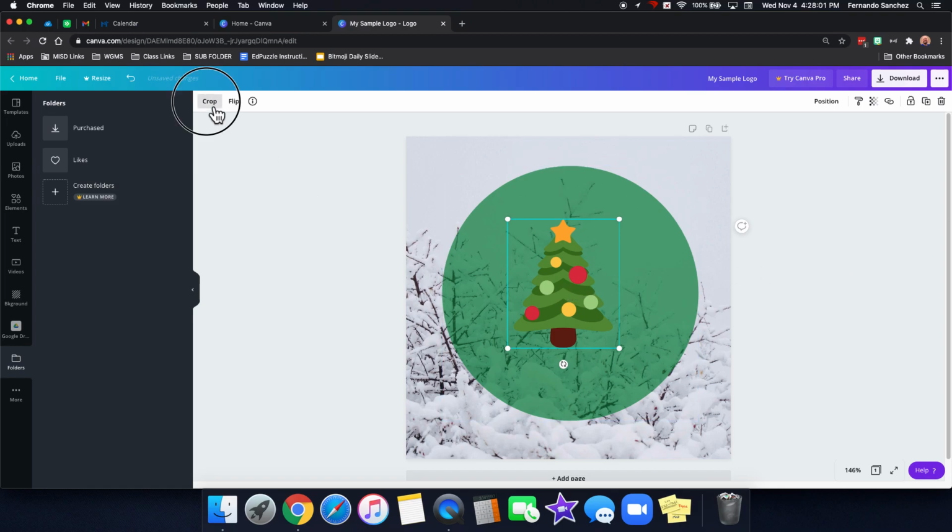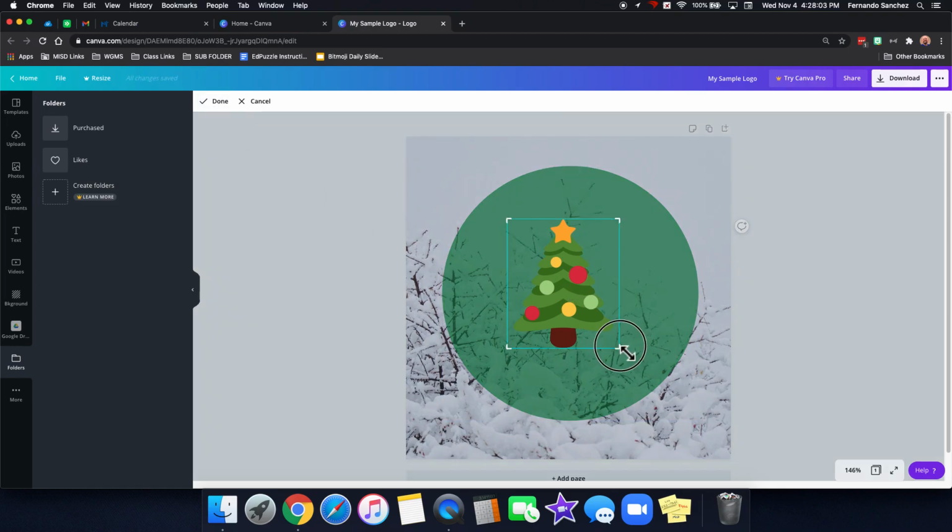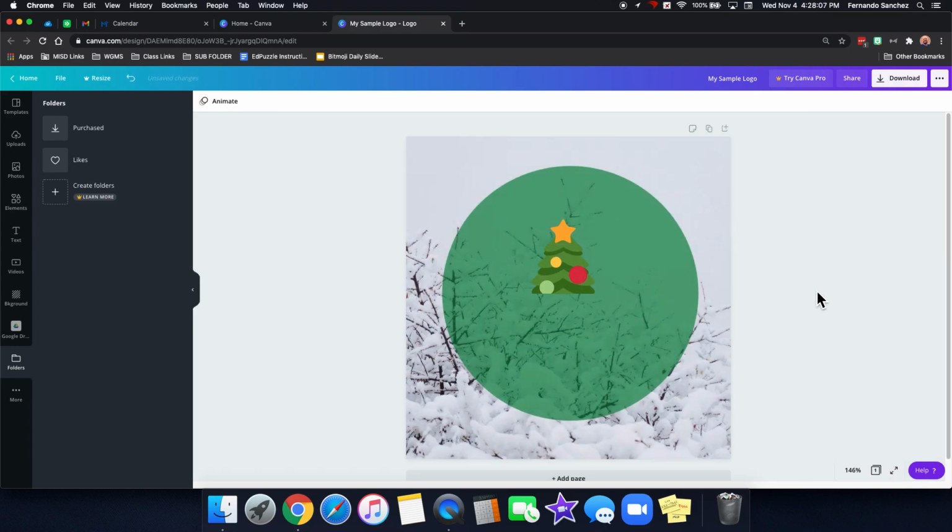You can also crop. Click crop, and just grab the corners and cut off the piece you want to cut off, and then click somewhere, and there it goes. It's gone, right? You can also flip it horizontally or vertically. Okay, so there's all kinds of things you can do. You can play with it, but the main things are over here. These are your main things.